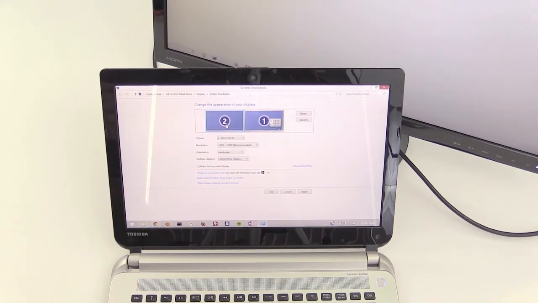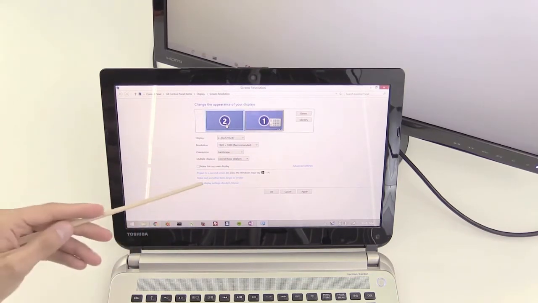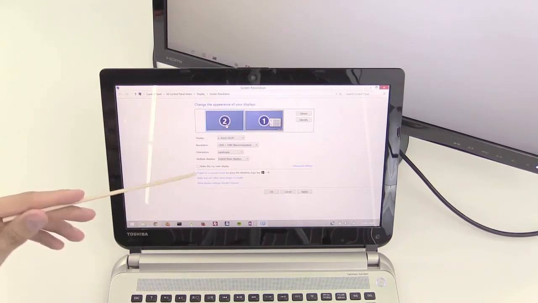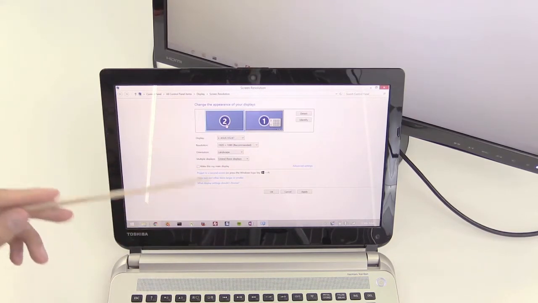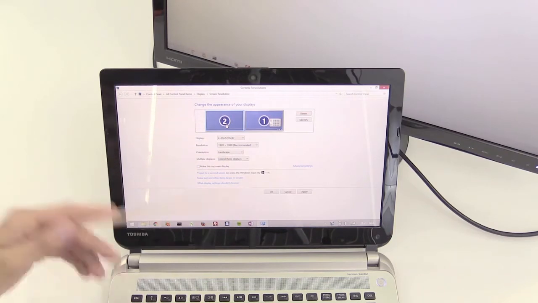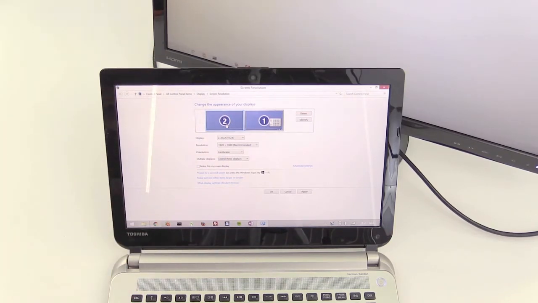Very common because the laptop screens are just so small. You can change the resolution on the laptop screen. You can change the font size. You can change the DPI and all that. But still, if you have a 12 or a 13 or 14 inch screen, it's just that. It's a small screen. So that secondary monitor works really good.